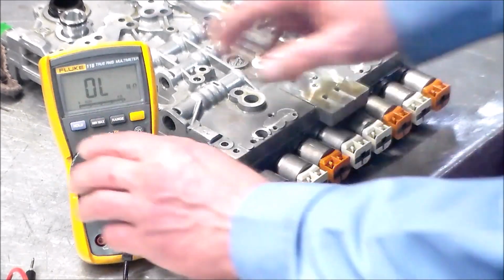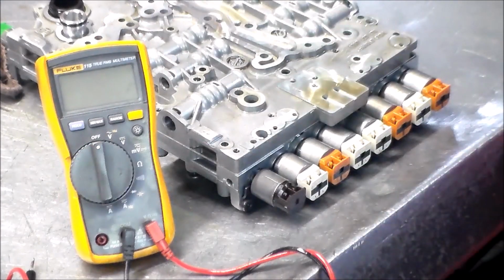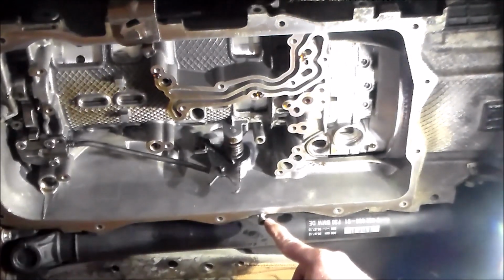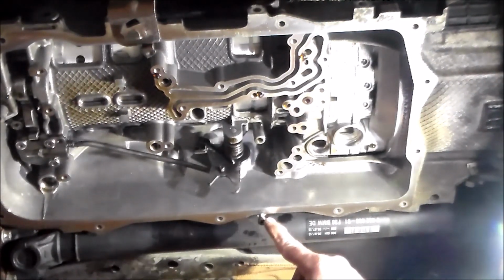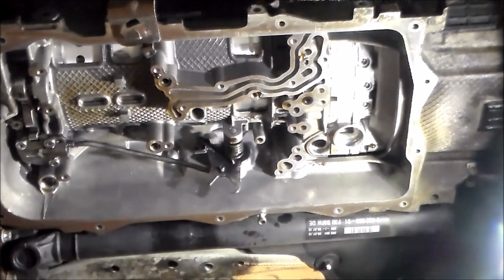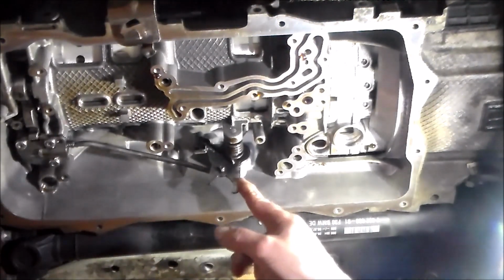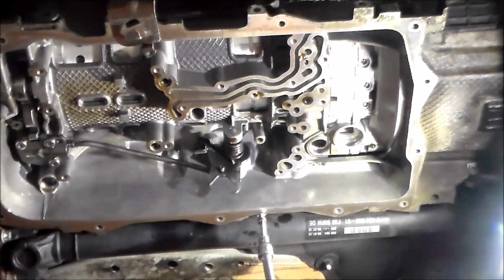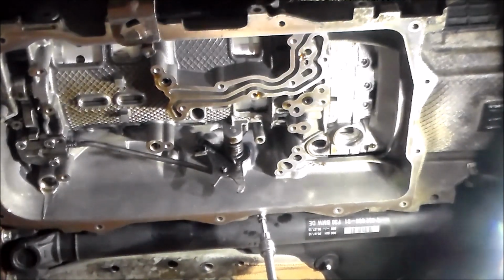All right, so give me one second, and I'm going to set up underneath the car. All right, underneath the car, valve body out, as you can see. And this is the screw, a 5mm Allen head. You have to screw this up to get this out of park. So watch the lever here. Let me just, watch, then I'll get a little closer up shot. Okay, and you can see it move out of park.